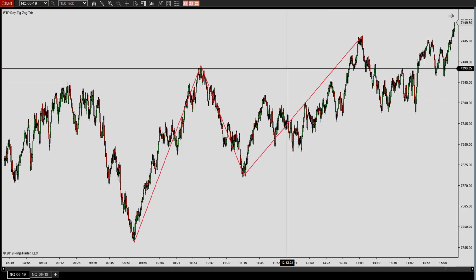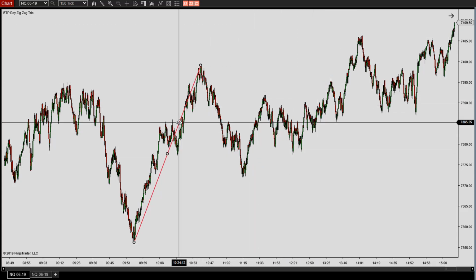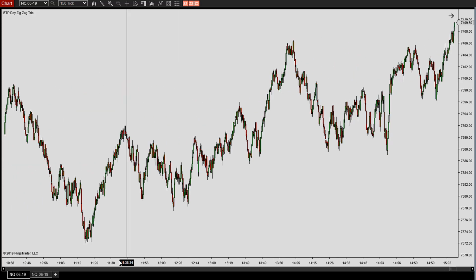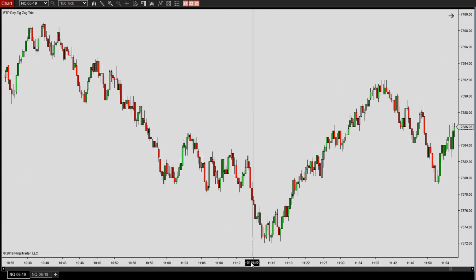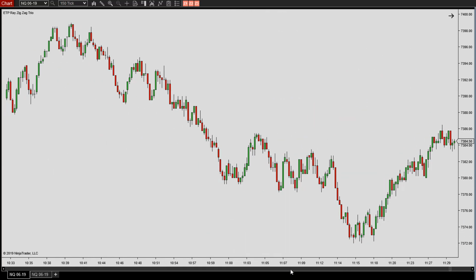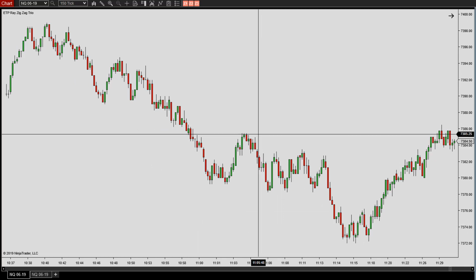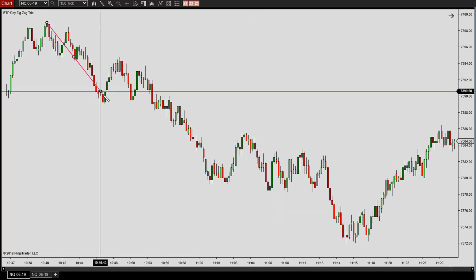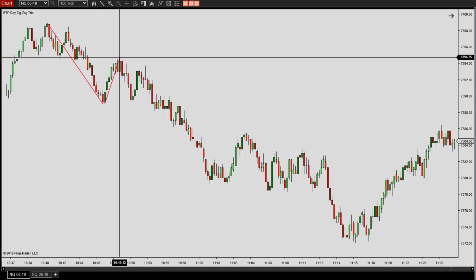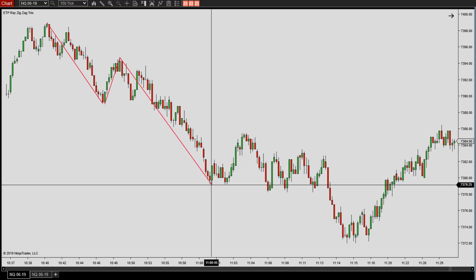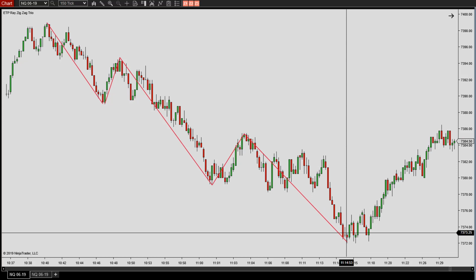Now this really depends what time frame you're actually taking this from. And we say time frame because market ebbs and flows can happen on anything really. So if we zoom the chart in, that was a higher time frame for you. If we zoom the chart in, we can see a downward ebb and flow. So from the highs, we made lower lows, came back, lower highs, came down, lower lows, came back up, lower highs, came back down, lower lows.